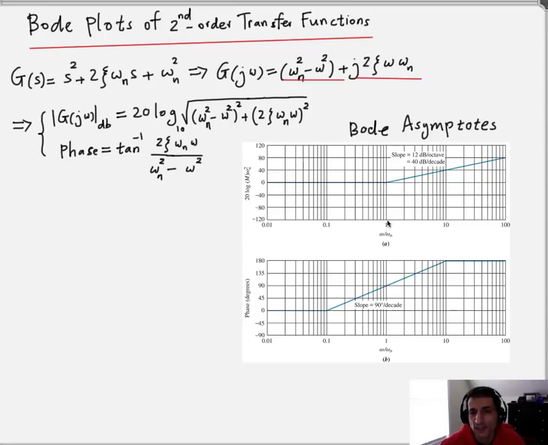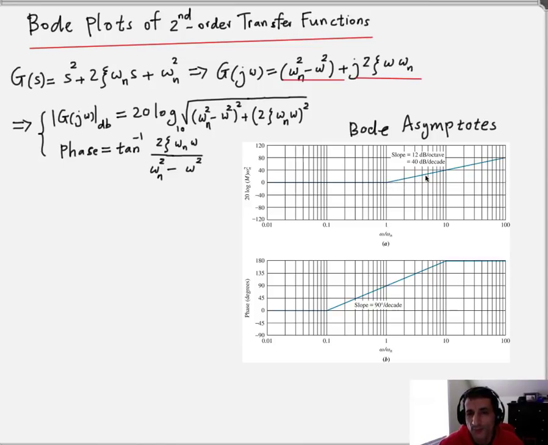And then at one point it's going to break. If you remember, this is what we call the break frequency. For the first order system, if you had s plus omega, that break frequency would be omega. But now for the second order system, that break frequency is going to be omega n, which is what we call the natural frequency. So the break frequency of the straight line approximation of the Bode plot is just going to be omega equal to omega n. Even the horizontal axis is scaled by a factor of omega n.